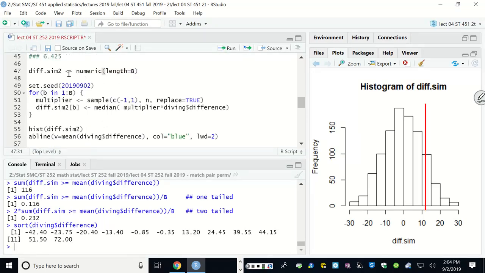So we can do the simulation. I've added a 2 here because I'm going to store the results. Right? So the same name, random, same. The multiplier is the same, and multiplier times the dividing difference, and then I'm saving the median. So there's just a couple changes there to the function. Really, the median there is the big substantive change, because that gives me a new test statistic. This other business is really just keeping track of things.